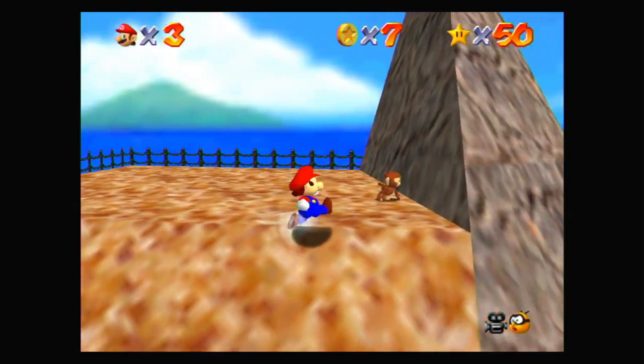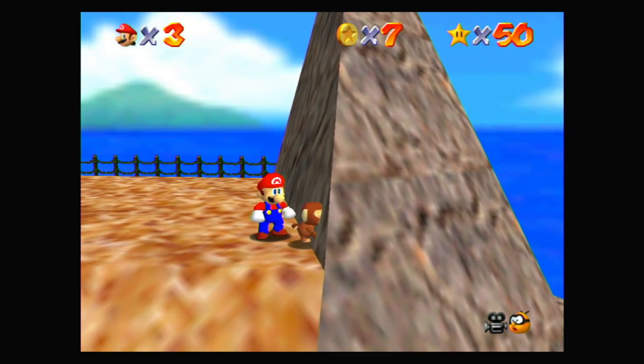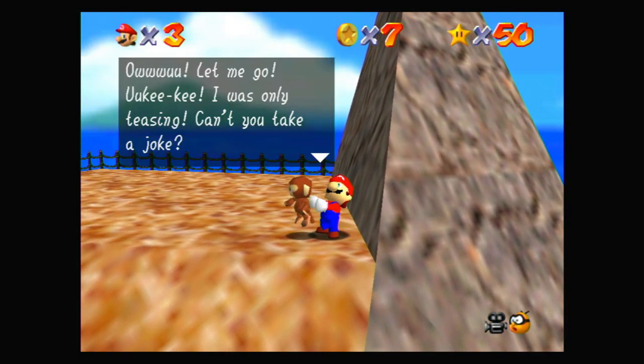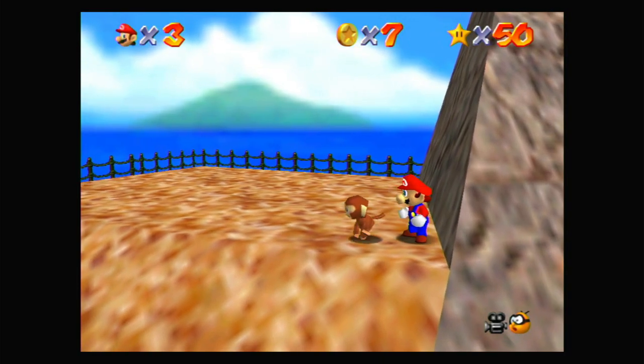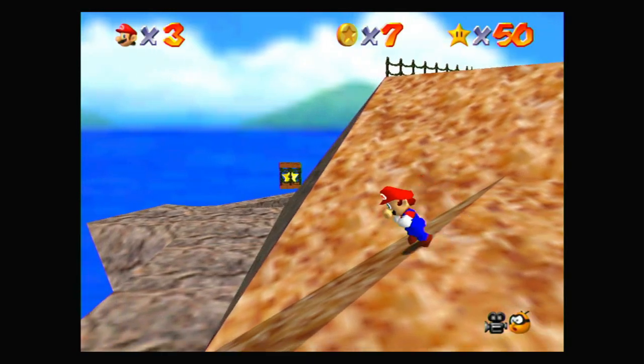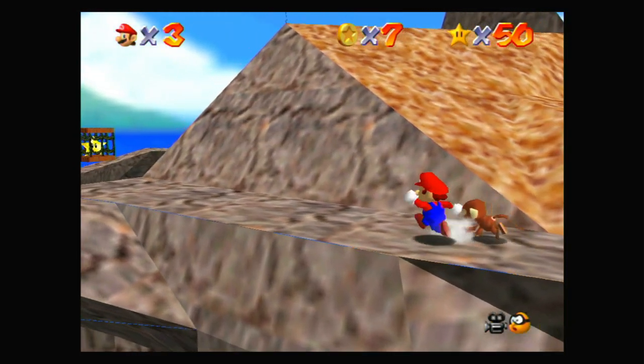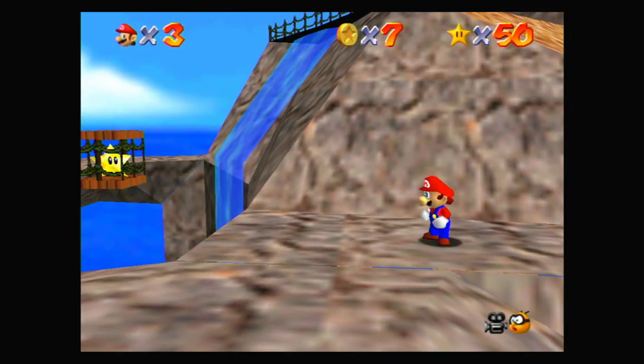It's because I keep accidentally pressing into the left button. There you go, monkey. Freedom is yours. Now give me the star. You do have to talk to the monkey once he actually gets to the star, so you can't just run past him and then wait for him. Unfortunately.